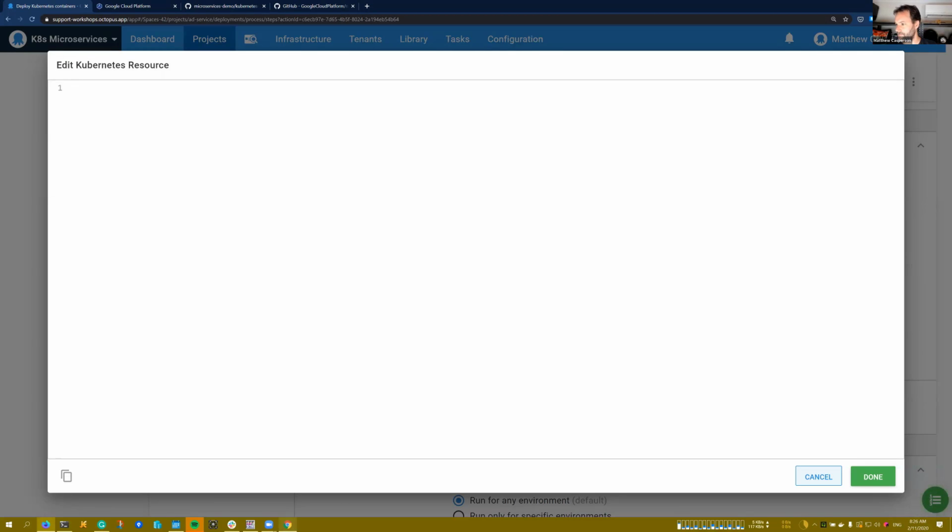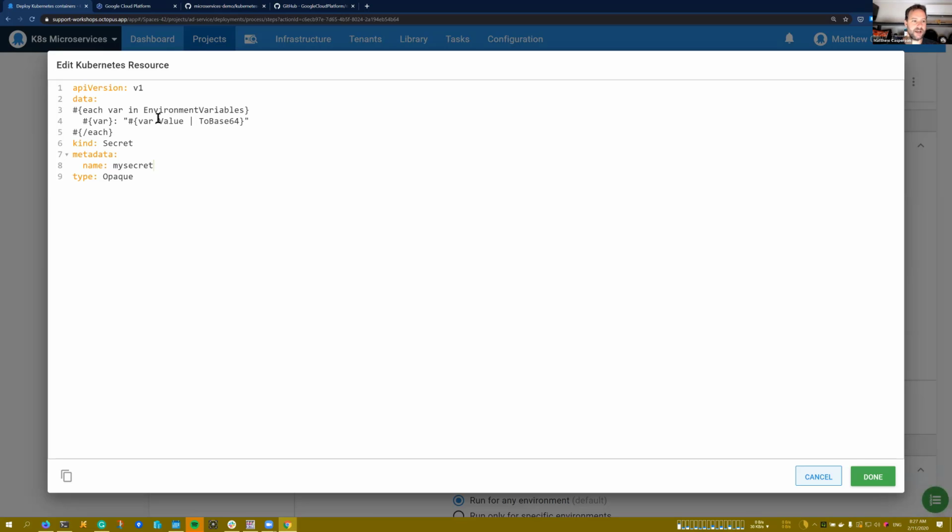And so the YAML for that looks like this. And how this works is that we will have a number of variables grouped up in the group called environment variables. And for each one of them, we're going to create a record under this data. That is the name of the environment variable and the value encoded to base 64, because that's just how secrets encode their values. You can see here the name of the resource was my secret. That was that fixed prefix. What Octopus will do when this deployment goes through is actually append that dash and then the deployment ID, or the lowercase version of the deployment ID, to it.